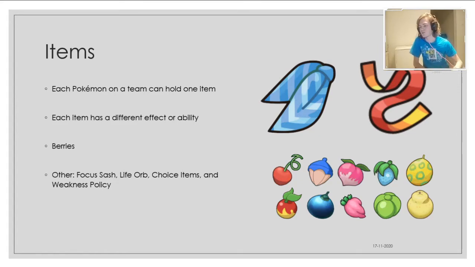Then you've got some other quite important items such as the Focus Sash, Life Orb, Choice Items, Weakness Policy. A Focus Sash is, simply put, the little red ribbon you can see in the top right there. What it essentially does is, if you were to be knocked out in one hit, a one-hit KO.